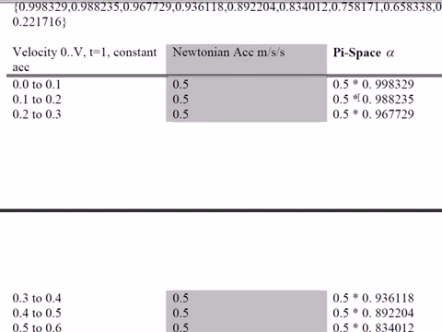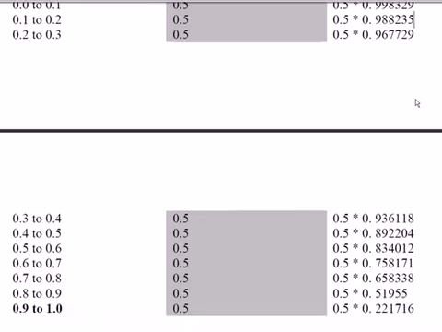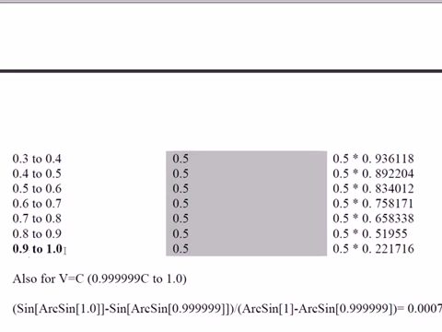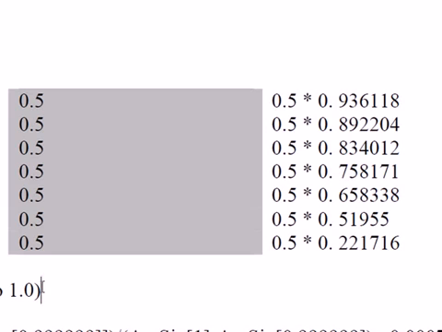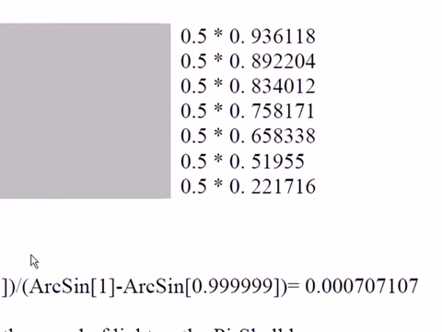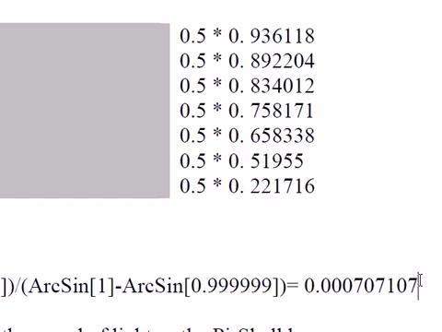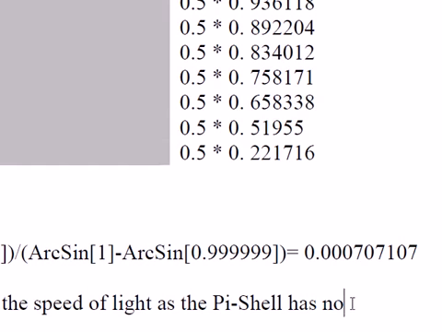And what you notice is as the range of values goes up, the gamma gets smaller. For example, if you look at traveling from 0.9 to 1.0, which is the speed of light, you see that the gamma value is 0.22. So the acceleration is falling off as you reach higher velocities. Now if you put in 0.999 to 1.0, which is the speed of light, into the formula, you can see that pretty much you get 0. So there's virtually no acceleration near the speed of light.